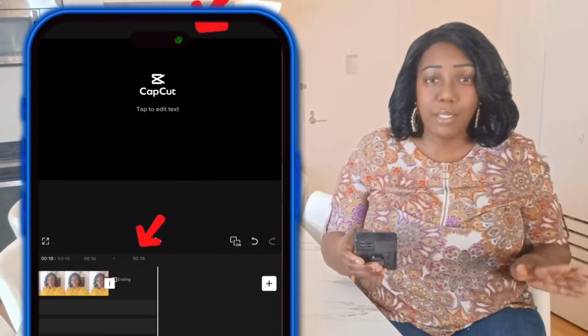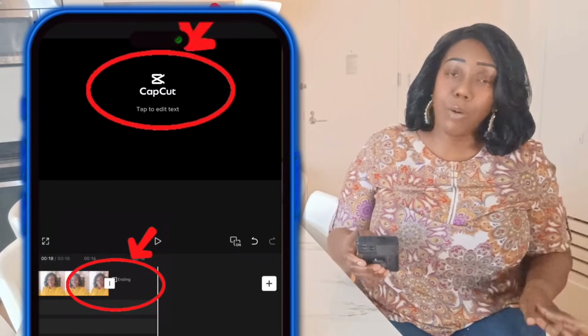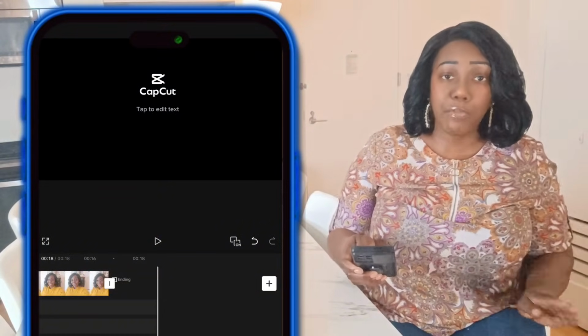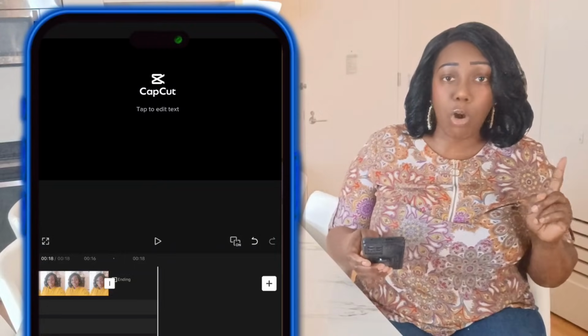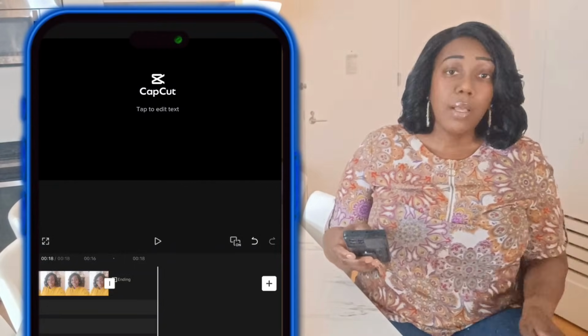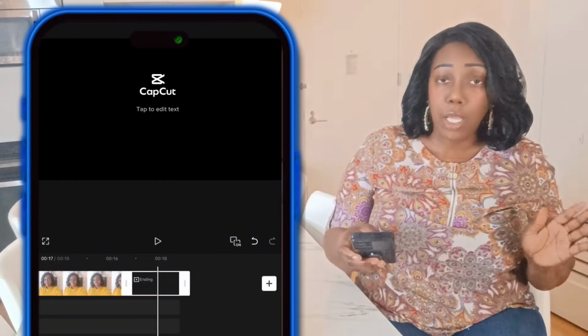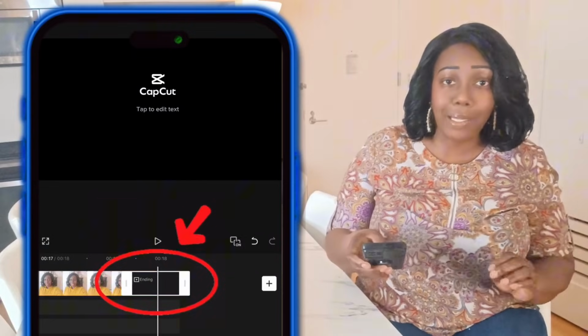When you get to the end, you see that little CapCut? We don't want that. We don't want nobody to know that we was using CapCut. That's unprofessional. So you just let your video close out naturally. There is a way to take this off permanently, but first let's just take it off the timeline right now. So what you're going to do is get up on it by pushing the timeline. You just want to gently tap the timeline at the end, and then it's going to highlight that part.